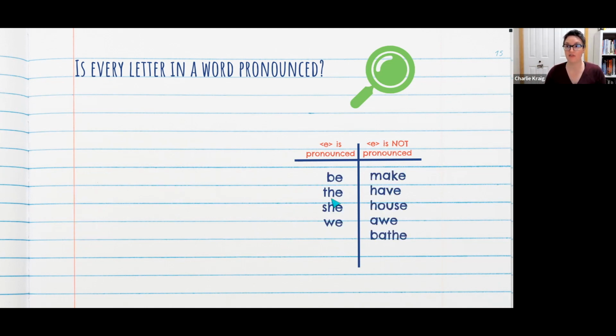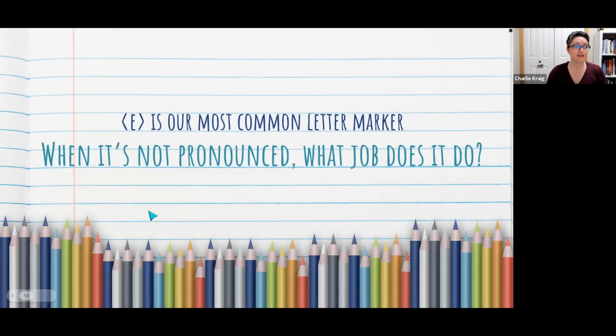Now here we have the, and we know the E is making a sound. It's not the letter sound we would normally associate with it. And we could fall down a whole other rabbit hole about functional words and how we as humans do different things to the phonemes inside of functional words so we can talk faster. But it makes a noise. Even if it's not the noise I think it's supposed to make, it's making a noise. But when I look over here, I've got a list of words where the E is not being pronounced. If the E is not pronounced, what is it doing there?